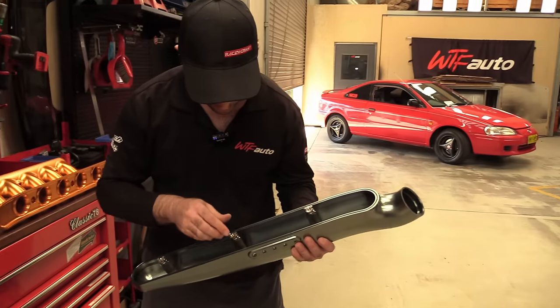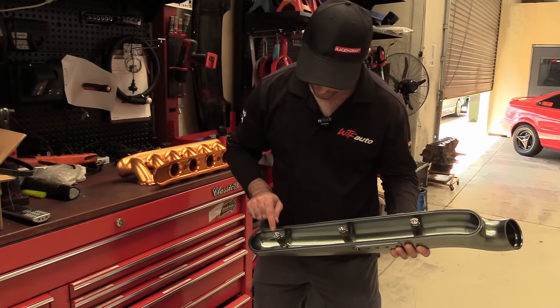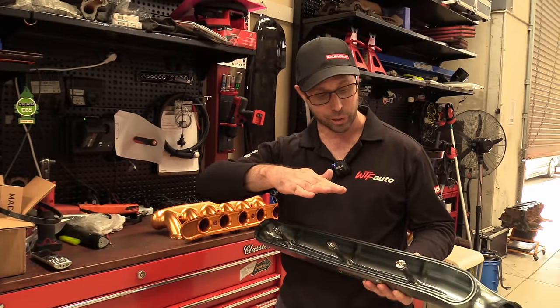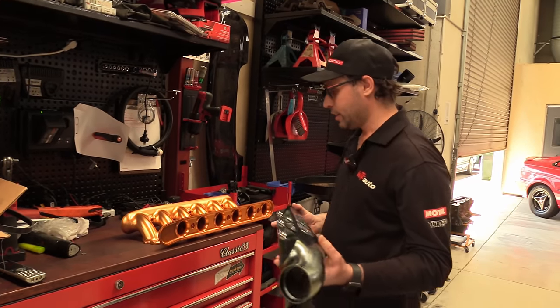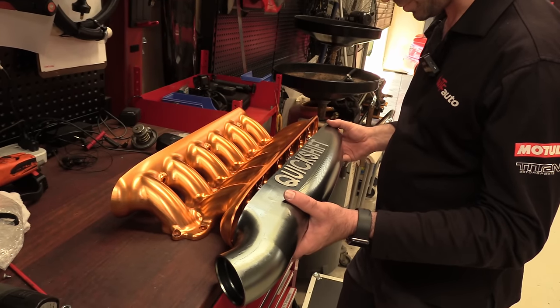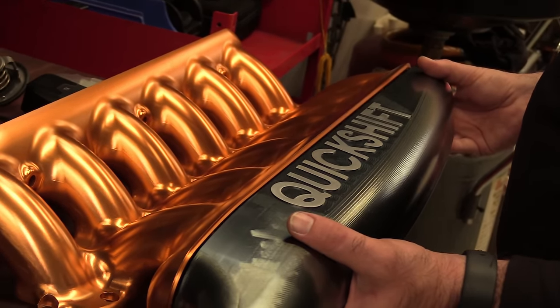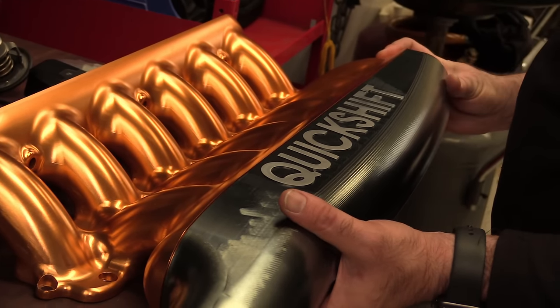Now, you need to align these stalks perfectly, because the interlocking doodads I put on the end have very tight clearance, and they prevent the stalks from being able to turn and disrupt the flow. It keeps them on the perfect angle so air can get past like a knife. Let's smash them in. That's cool. Everything's gone to plan so far. A little bit of wiggle and there we go.